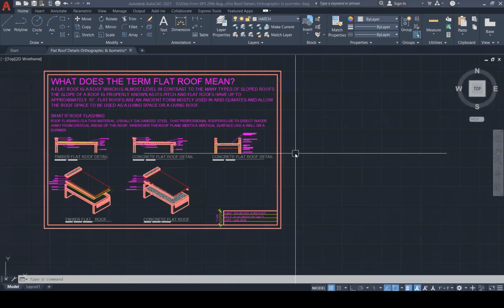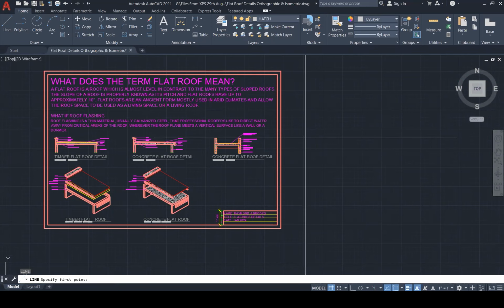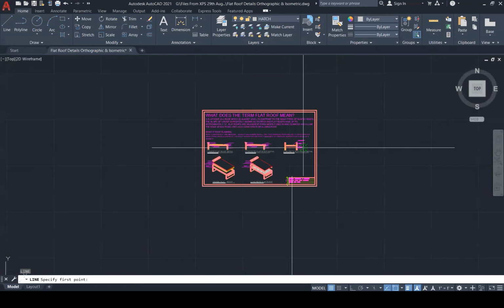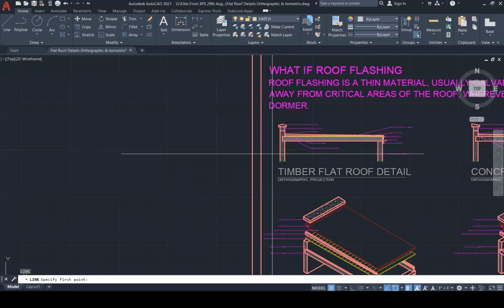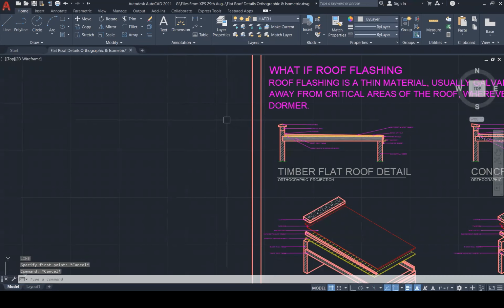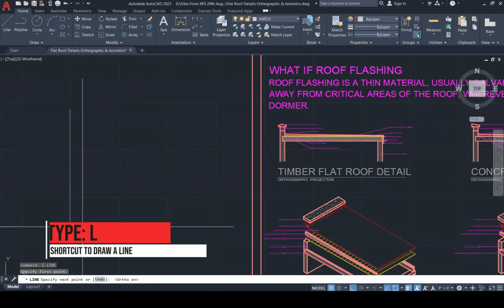So let's find a nice spot here. And I'm going to start a line. The first thing I'm going to do is draw it here so that people can see what I'm drawing and can see the detail close by. Line, and I'm just going to draw down the line. I'm going to keep my ortho on by pressing F8.